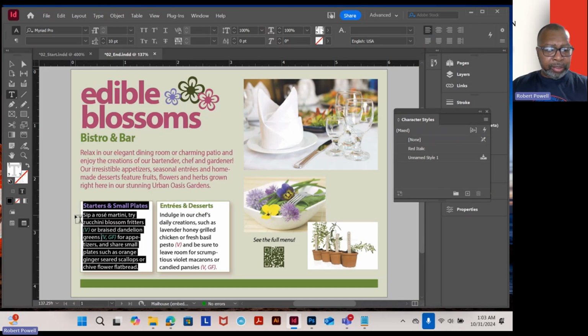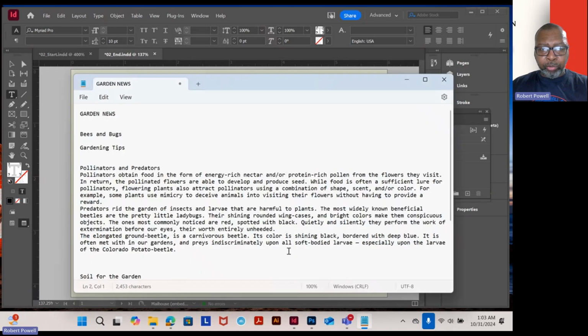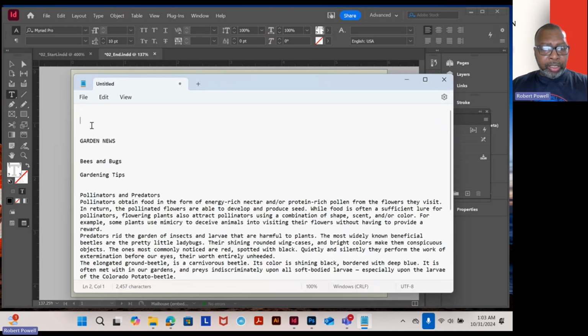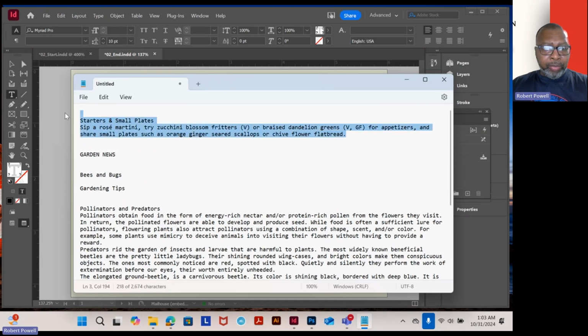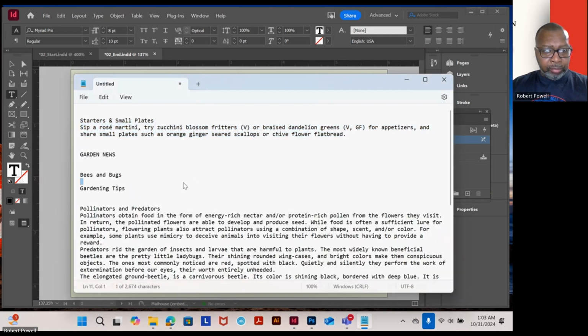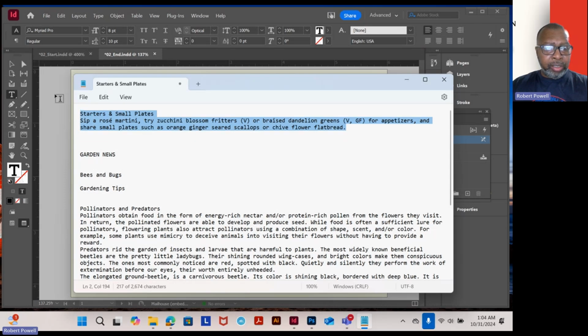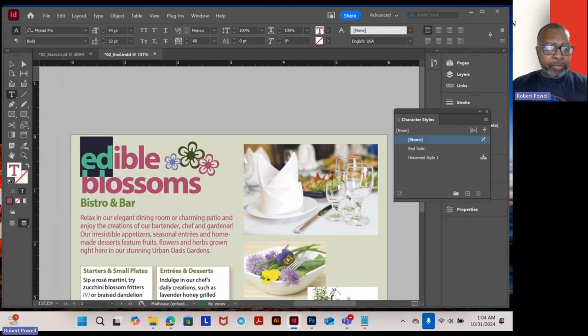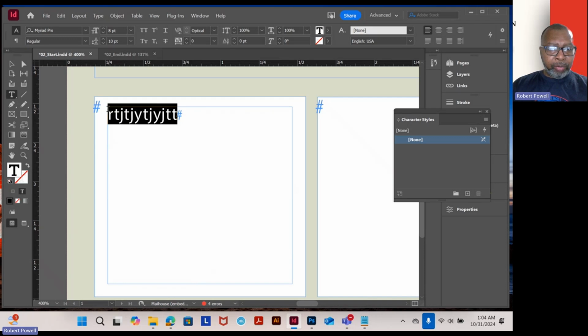Start it in small plates. And I just want some raw text right now. That's all I want. Just some raw text. And I'll copy this. I'm going to go to my raw file and I'm going to paste it right in here.